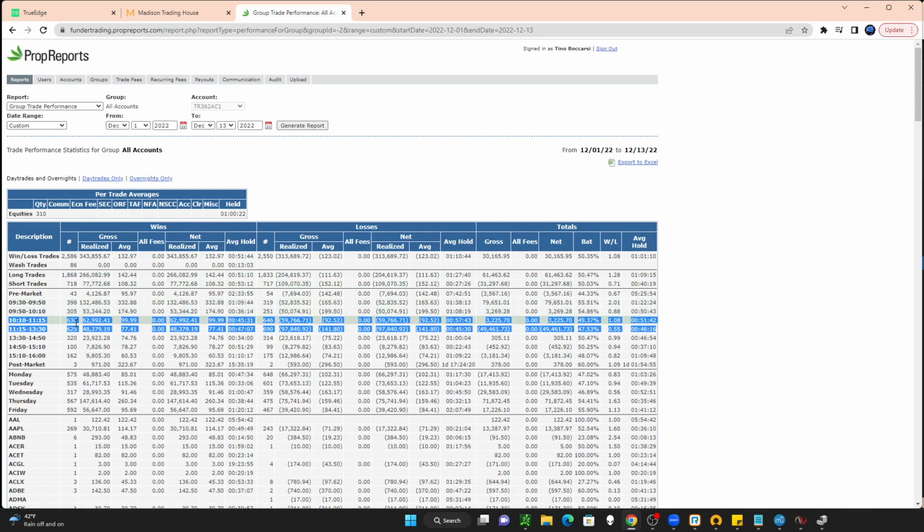So basically, guys, let's put it this way. Once you get past the first 40 minutes of the day, it goes sharply downhill as far as performance. But ironically, this is exactly where most of the trades are taking place.